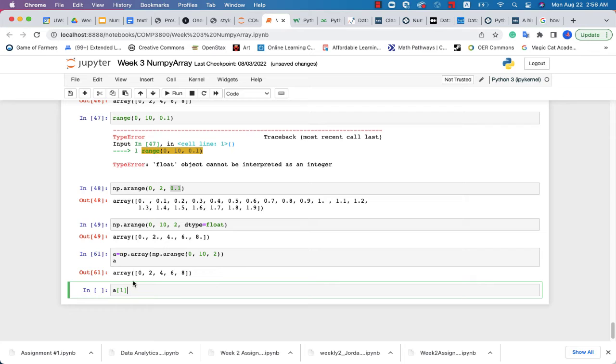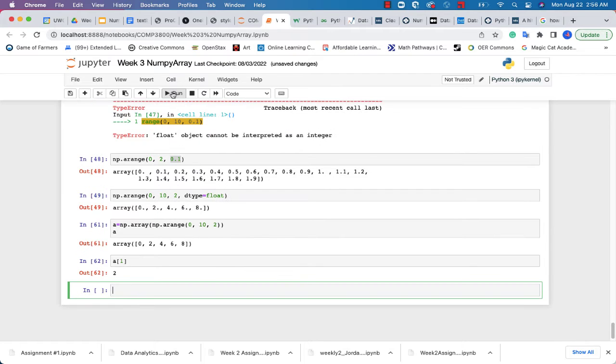So if we want to get the element on the number 1 position, there should be 2. Let's see if it's correct. Okay, it did give us a correct result.